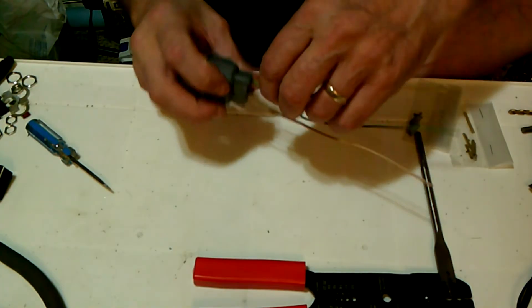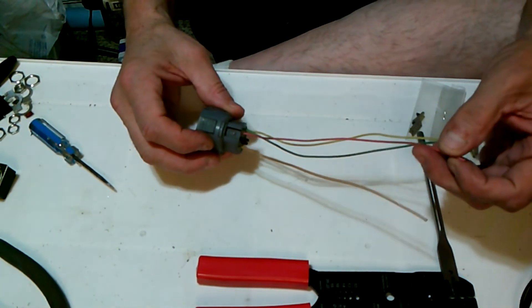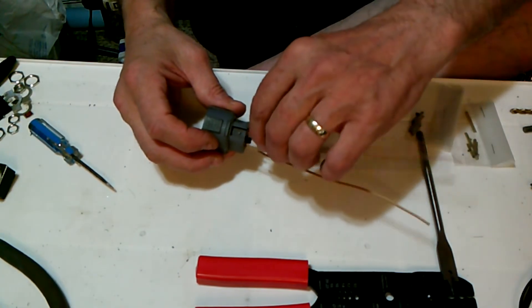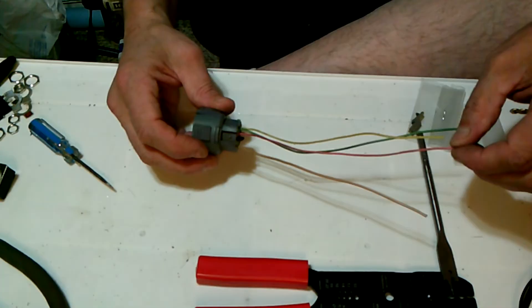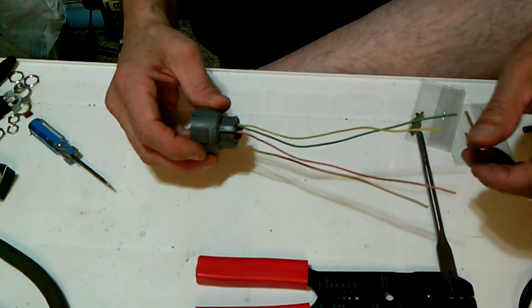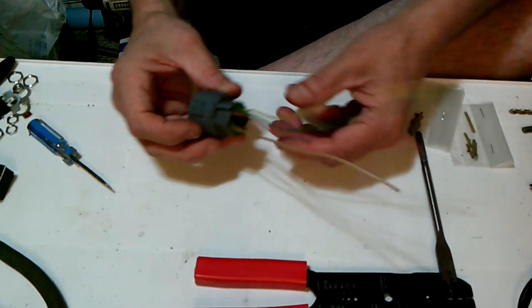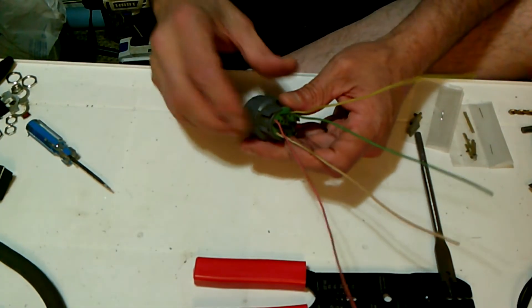What happens is you hook up your pink wire to a switch power source, probably coming off of your fuse box. You want that to have a 10 amp fuse in it. You don't want to send more than 10 amps through that line through your transmission. That's going to send power into your transmission, to the solenoids.